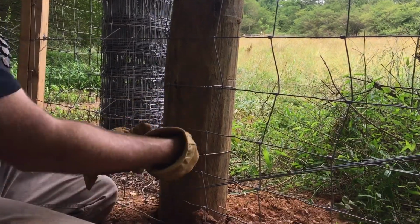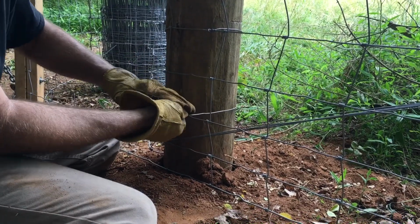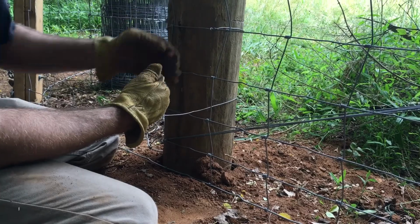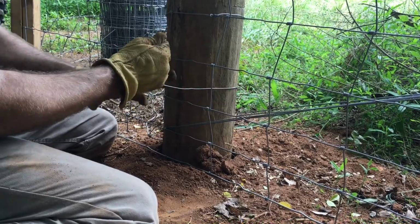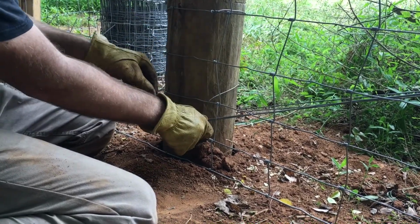So you pull it tight, make sure you're straight and not angled up or down, because you're pulling all that slack out. And the more slack you get out now, the less the fence is gonna give when you do release the pressure off of it. But got you a good handle here, pull it, and then you're gonna push in on the fence and bend it.